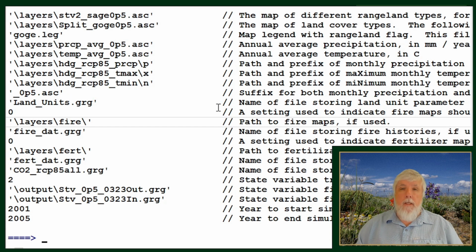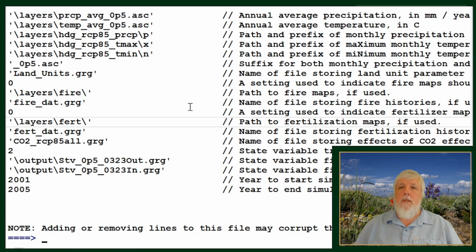The next set of layers is a little more complex, and it's the prefix to the climate parameter sets. So they live in folders, either the same or different folders. In this case, they're in 3 separate folders. You can see the first entry; let me move it to the top. Well, near the top. And you can see the first entry ends in /P. That is the folder. Actually, the precipitation folder precedes that.